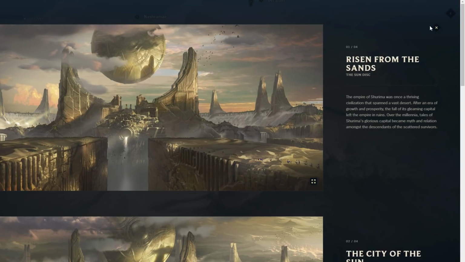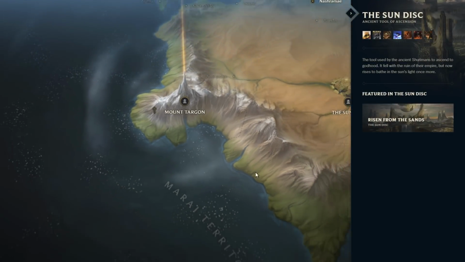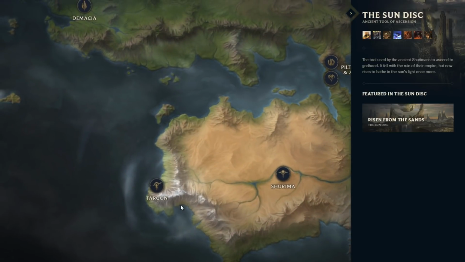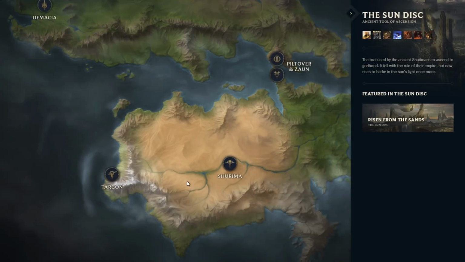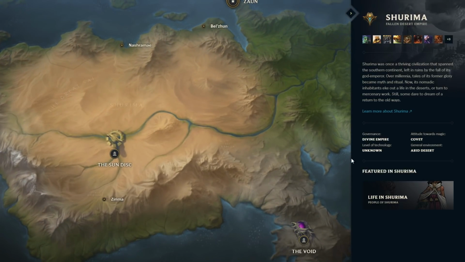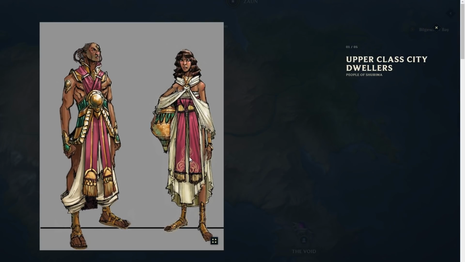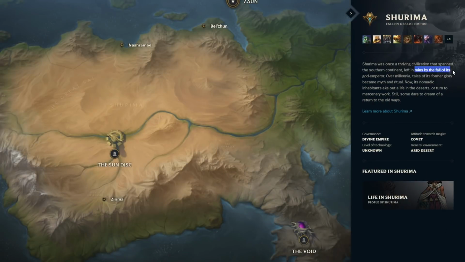But yeah, of course, this is Egypt. And finally we have Mount Targon, the place of the gods. See it as a different continent, you know, it's separate from Shurima, though it's on the mountains next to Shurima. Divine Emperor, which is Azir. Technology is unknown apparently. They like to covet magic. Arid desert, of course. And you can see some more of the people living here as well. Left in ruins by the fall of its god-emperor, Azir.